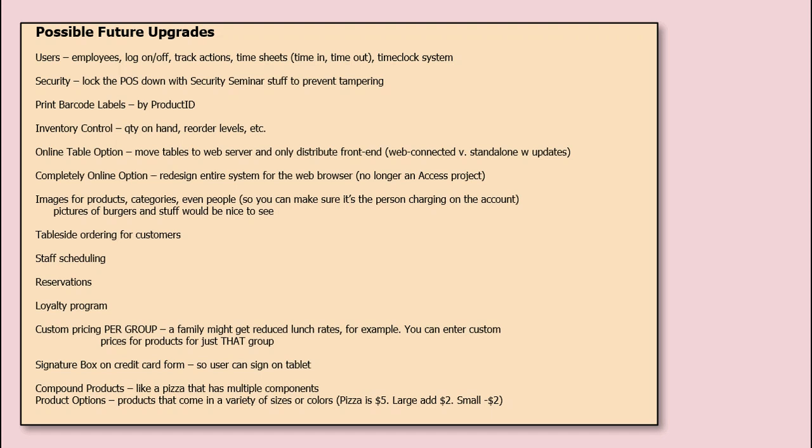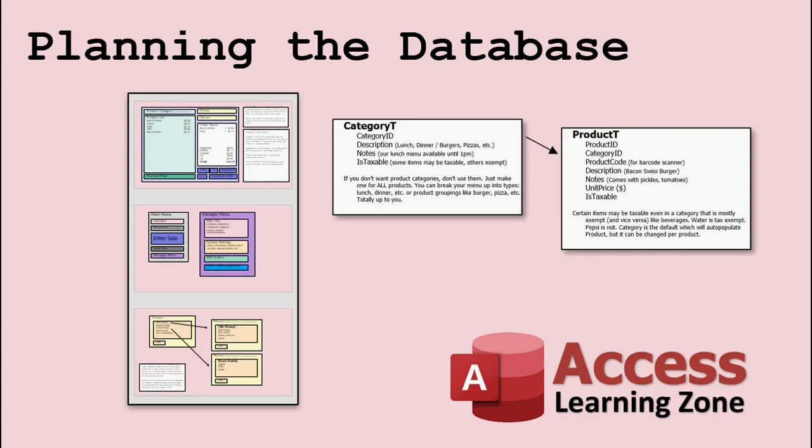But there's a way later on with the second table we could do an options table. That's a little more complicated. But for today, we're going to keep the database simple, which is why it's the Easy Access POS. And we'll save these possible future upgrades for the future. So that's what I've got right now, and that's what I'm going to start with.